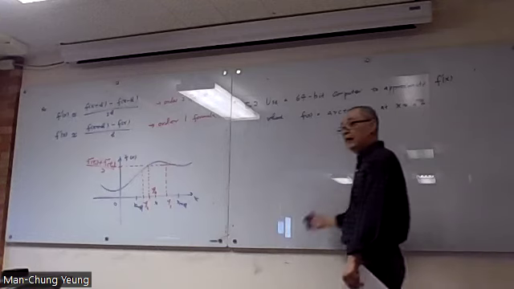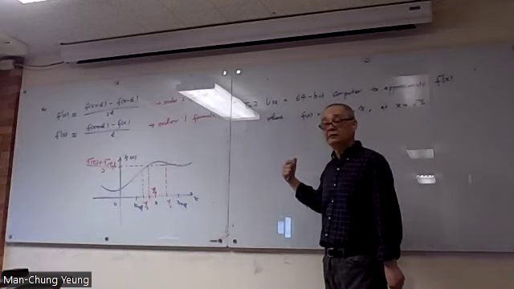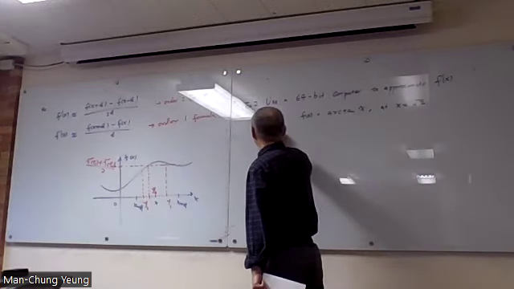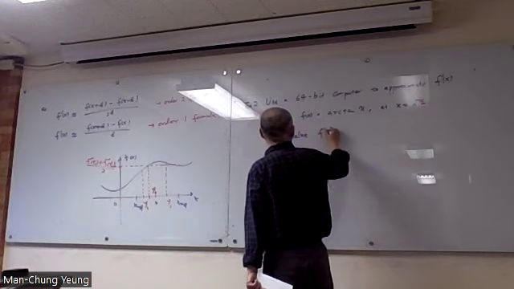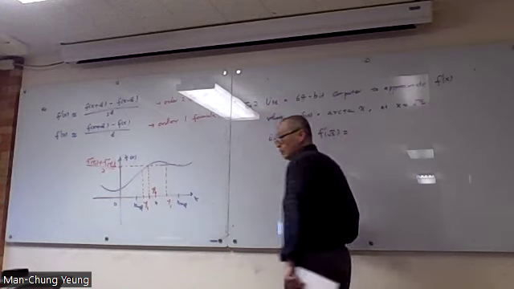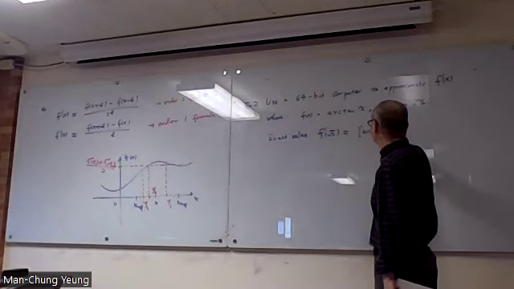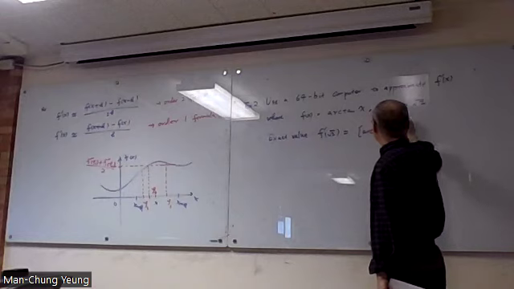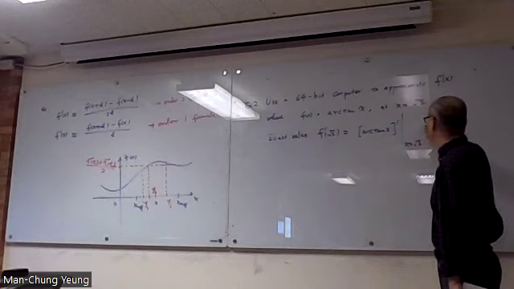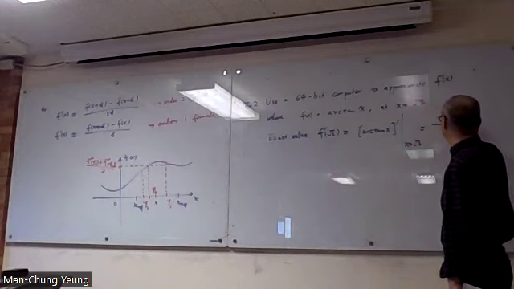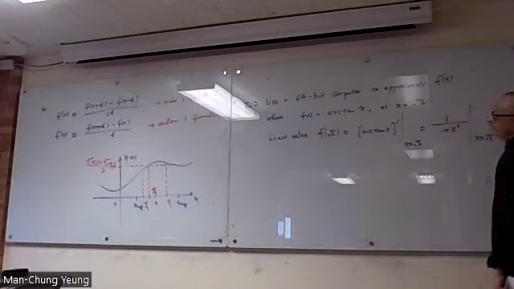It's easy to get the exact value of this derivative. The exact value is the derivative at square root of 2. The arctangent derivative is 1 over 1 plus x squared. Then plug in square root of 2. So the exact value is 1/3.